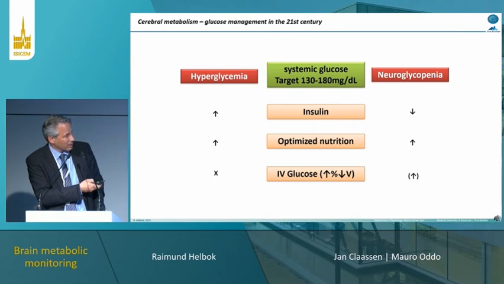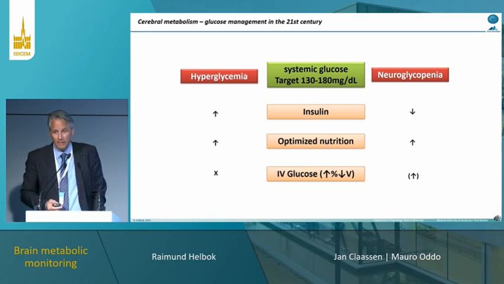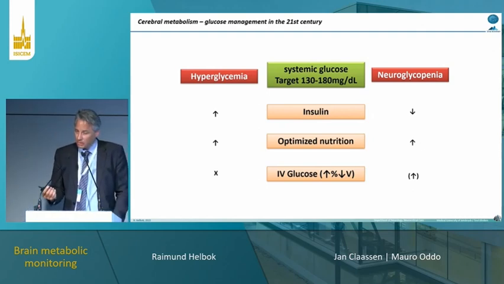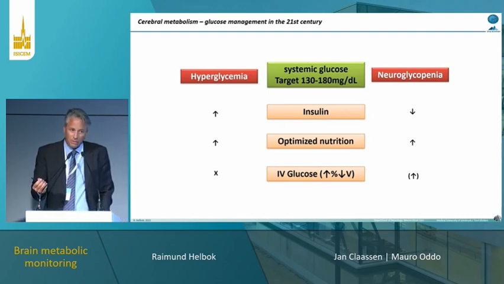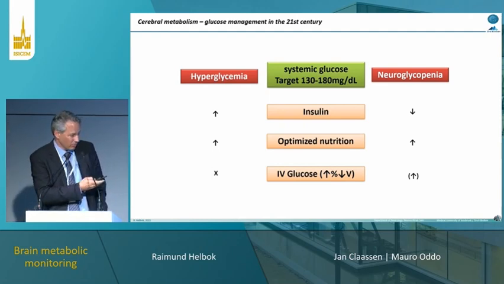This is our glucose protocol, how we treat these patients with severe brain injury. So we target values between 130 and 180. Obviously, what to do is decrease insulin levels and optimize nutrition. And by monitoring brain glucose, we often realize that we do not perform properly in providing nutrients to the patients. That's the same in oxygen monitoring. Sometimes oxygen is decreasing, and you see that the CO2 level is right out of range where you actually don't want to have CO2 levels.